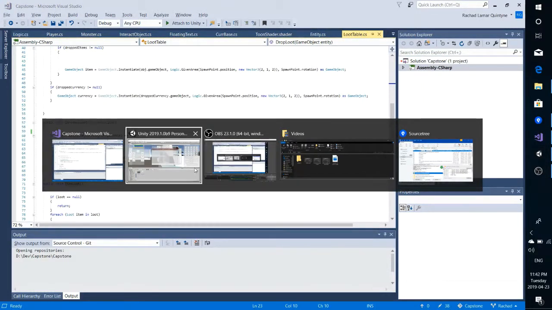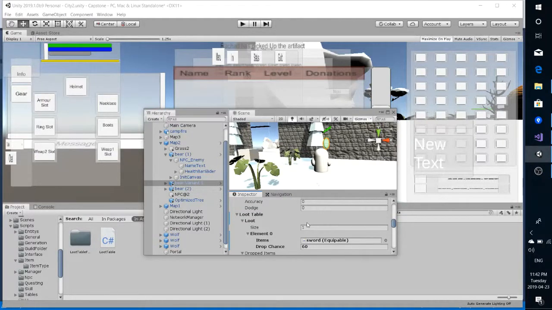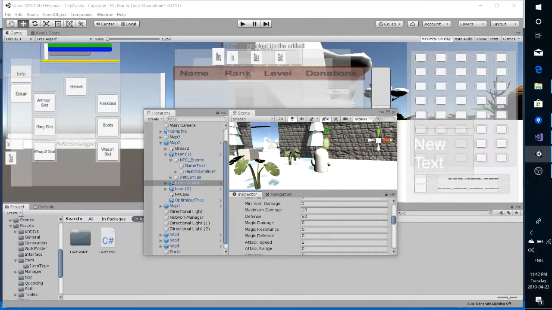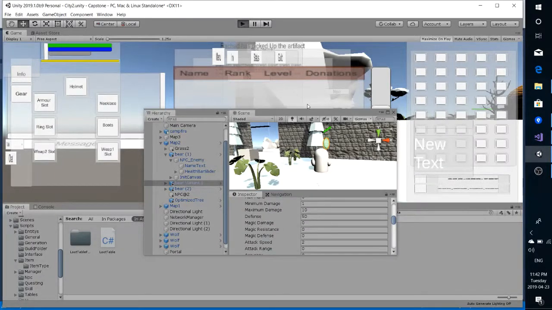Simple script, very adjustable. I can change how much loot I want to drop, and I can change the currency amount. I want random drop currency because I want the player to get different money. I don't want you getting the same money from the same monsters, because certain people might just spam it and stuff. So let's look at it in the game.